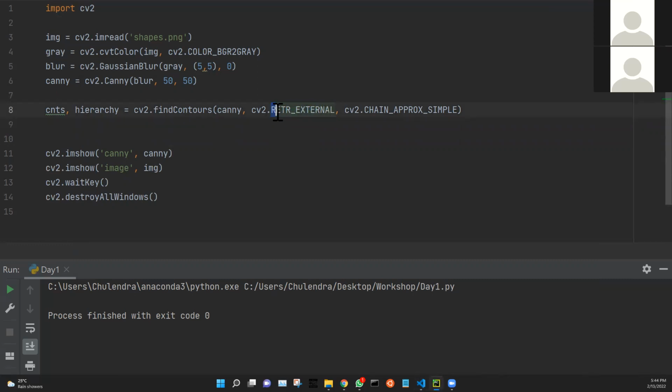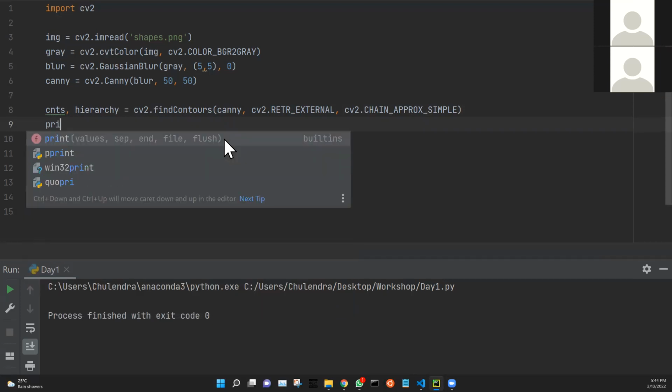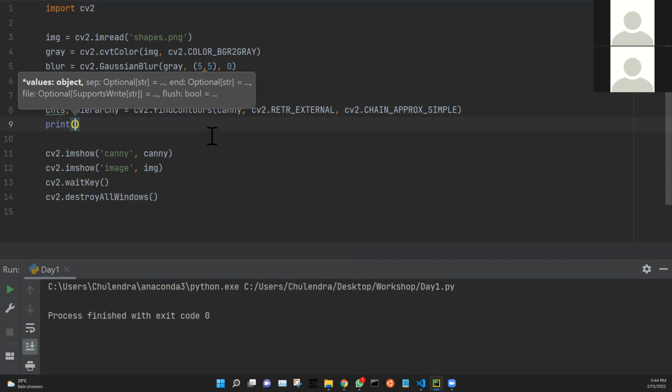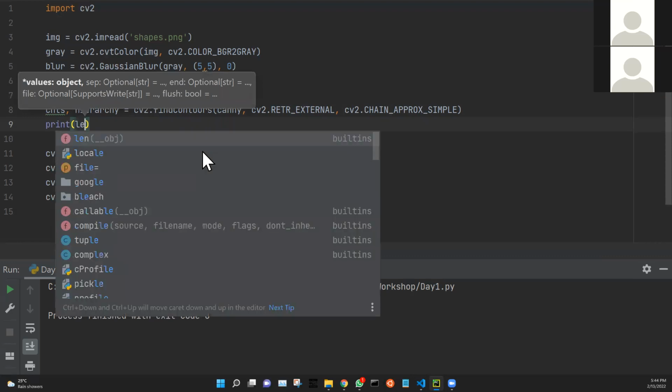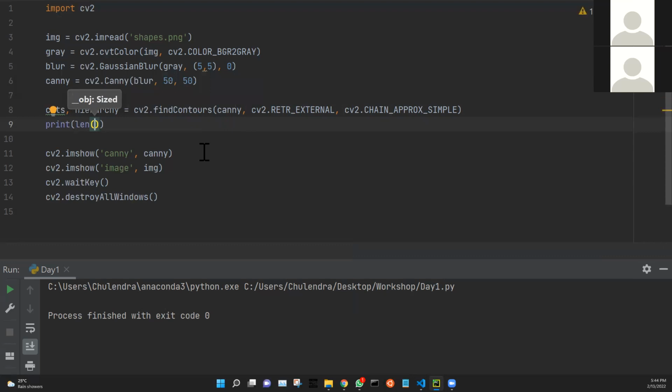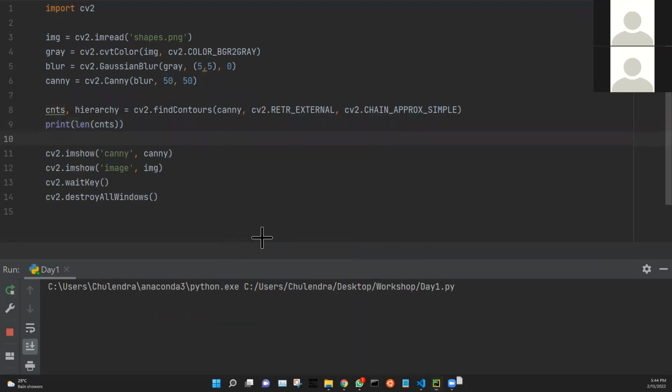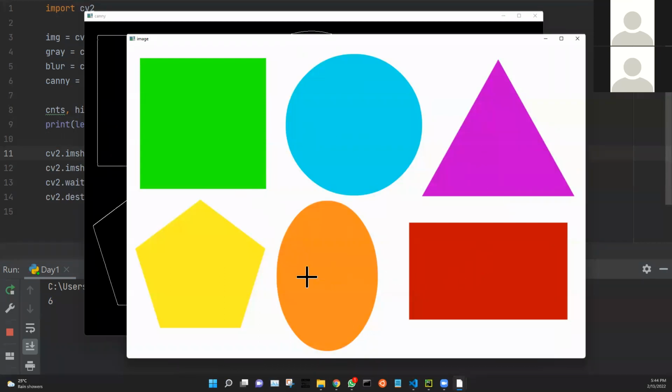The contour retrieval mode is external. If you use tree, there will be many contours. You should only get 6 contours, right? There are only six shapes, so we should only get 6 contours. If I print the length of contours, there are only 6 contours, right? So we are okay with that.